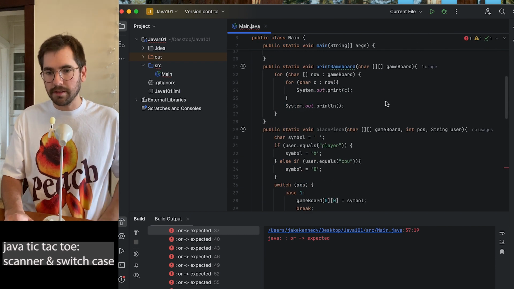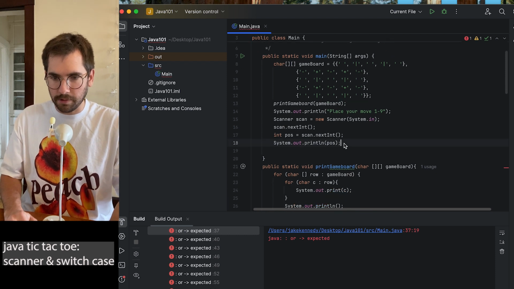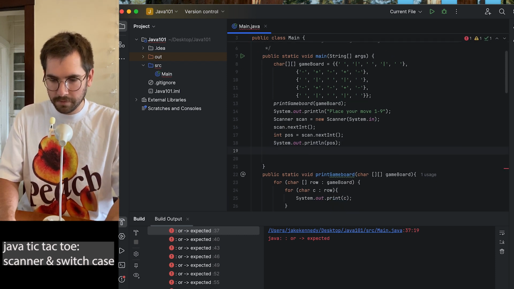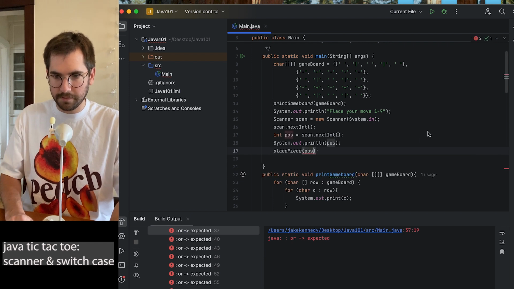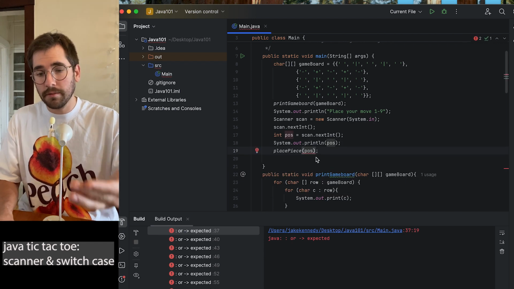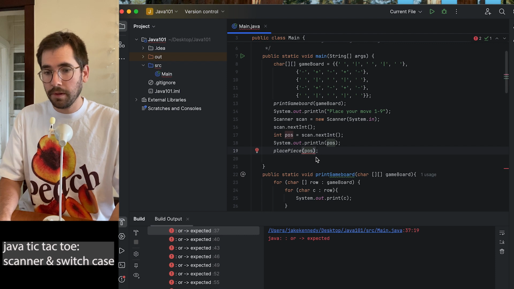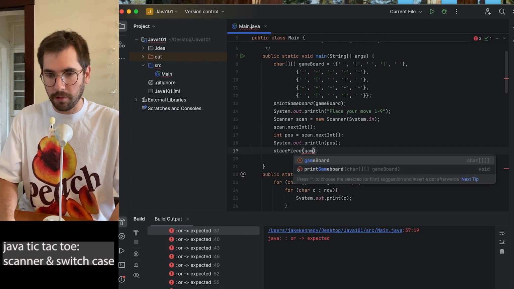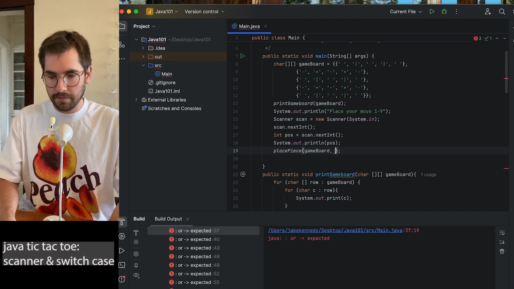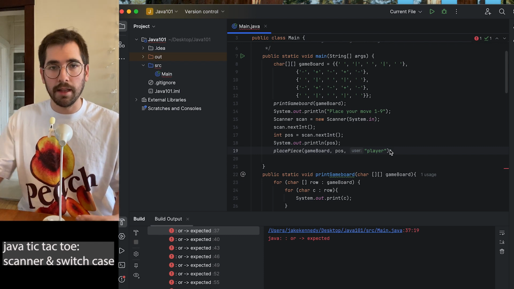And we're going to have to print this too. So we'll do down here, place piece. Then to print what we just did, the switch statement, we're going to do place piece, and then we need to print out our parameters of what we put in there. So game board, and player, because we haven't gotten it to the computer yet.